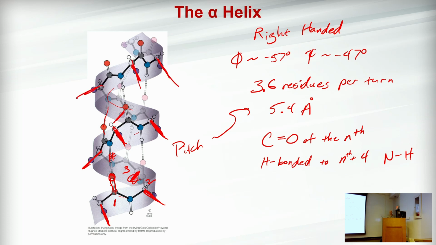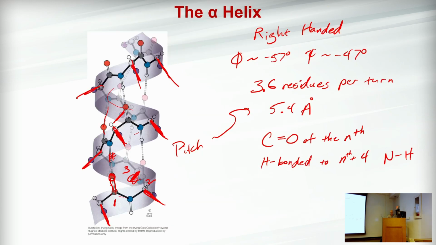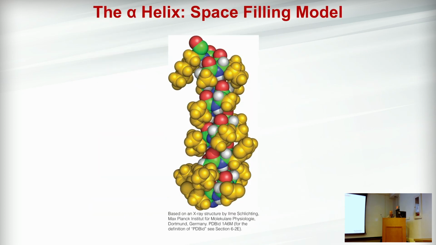What can you guys tell me about these? Where are they with respect to the alpha helix? Are they on the inside or outside? They're on the outside. And look, they're all kind of pointed in the same direction, right? That's kind of neat. Now when you look at a space-filling model of it, the yellow here is supposed to represent an R group. You can see that all the side chains are pointed to the outside, and all the backbone is on the inside. So even when you make an alpha helix, you've basically capitalized on the ability to put all your side chains on the outside.